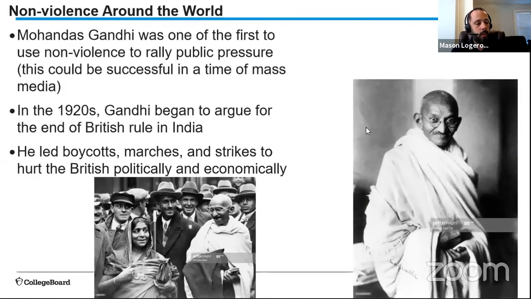One term you're probably familiar with is the term nonviolence. And so I want to take a look at that. And I especially want to look, of course, at the three major people you should think of when you think of the idea of nonviolence. That is Mohandas Gandhi, Martin Luther King, and Nelson Mandela. Those are the three main examples of nonviolence. You do need to know about all three men and what they were doing.